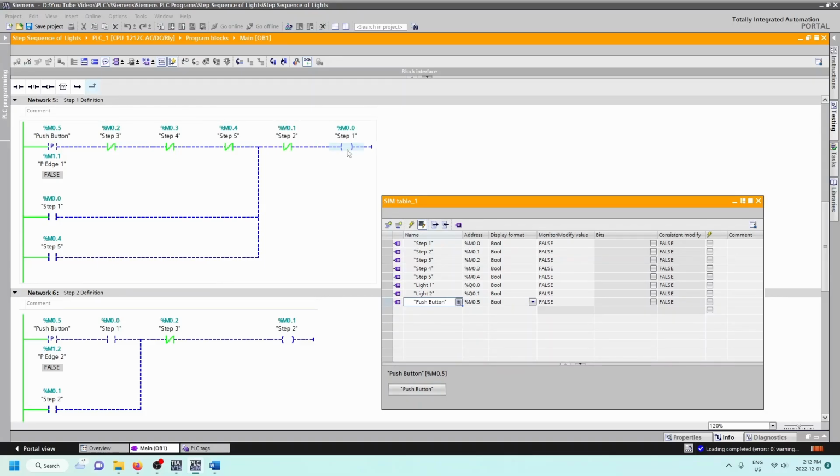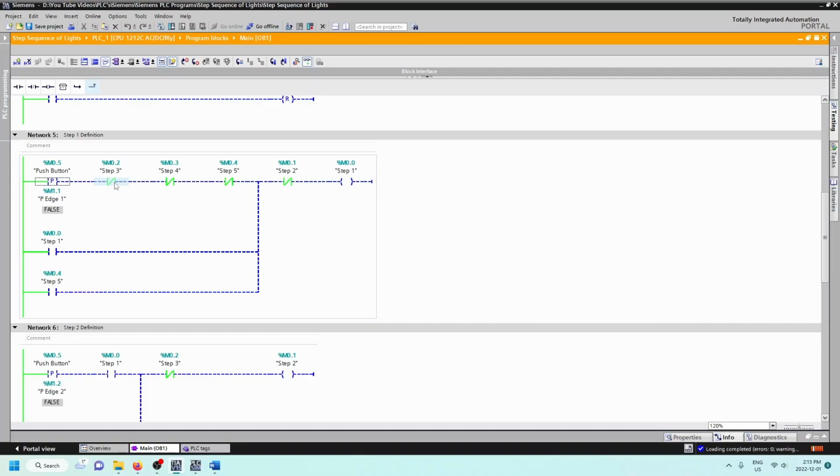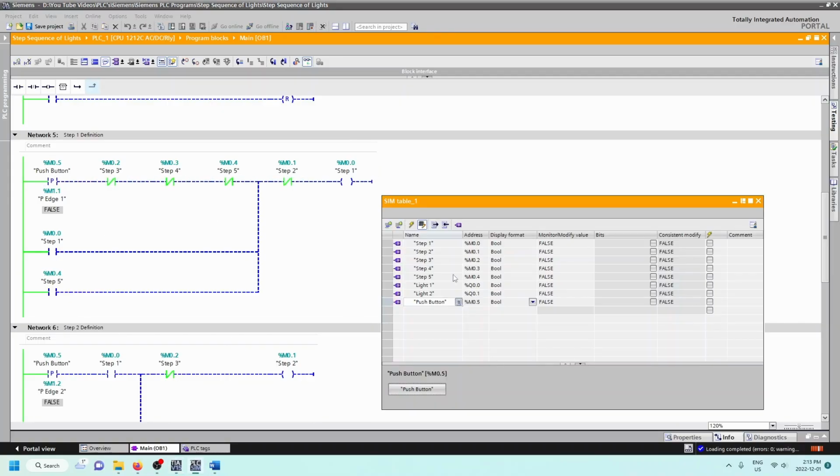Okay, guys, so now we've got every step in ascending order, and we'll see whether that changes the step sequence. So hitting the push button now to send me into step number 1. My step 1 is not coming in. Isn't that crazy? You would think that putting it in ascending order, everything would be perfectly fine, right? So right now it looks like we have logic continuity right across here, but when I bring up my PLC sim again and I hit that push button, nothing's coming in whatsoever.